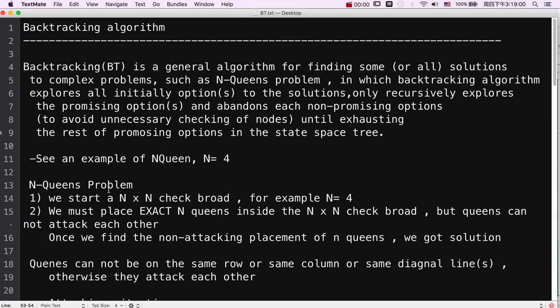Hi everyone, today we're going to learn another powerful algorithm design technique, namely the backtracking algorithm.